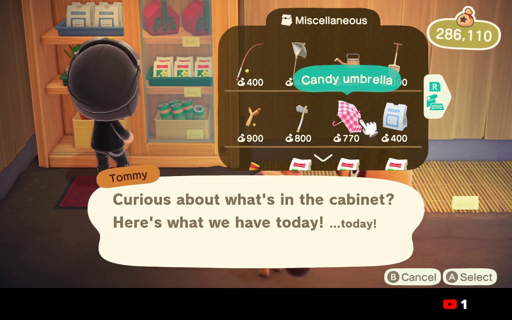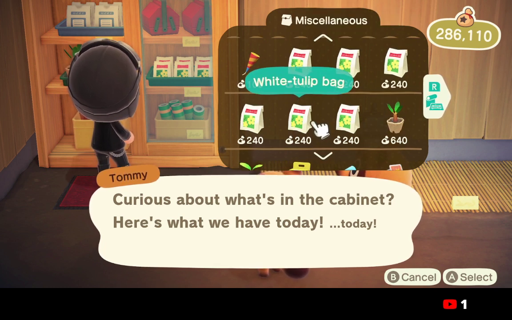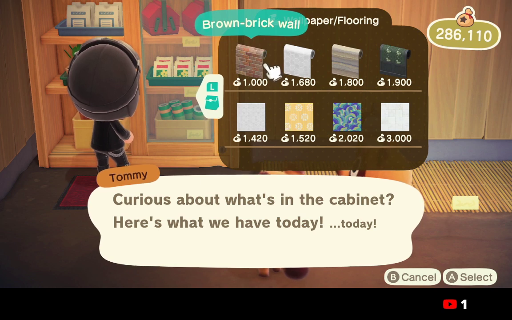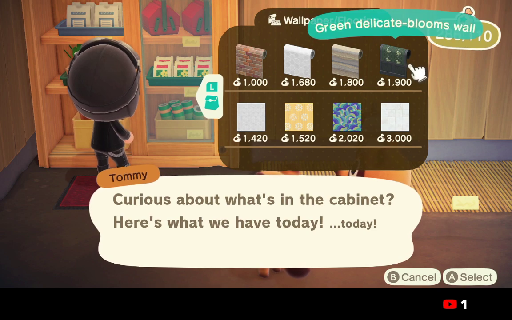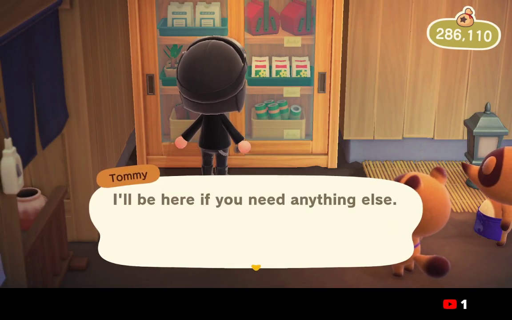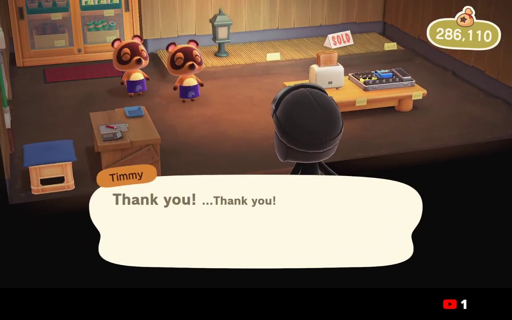Alright, let's see what else we got here. Candy? What? That's more like a picnic umbrella than a candy umbrella. Night blue wrapping paper. DIY stuff that never gets really good. Brick wall, green delicate blooms. None of that really matches what we're kind of going for either, so that's all good. Okay. So we shall exit stage this way.